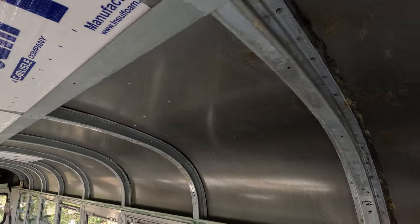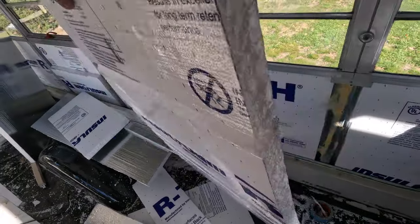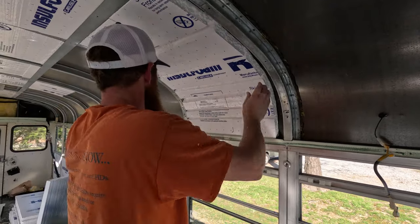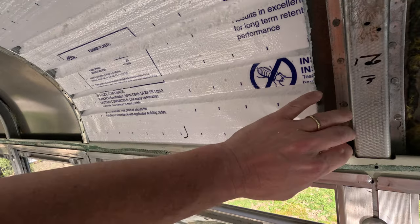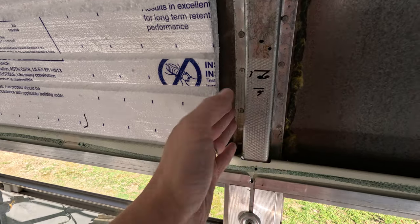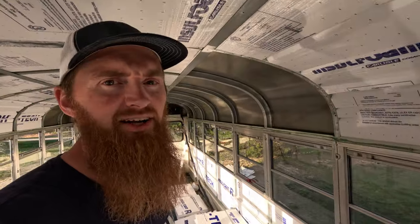The pieces of insulation that are going in this part that has a big curve in it on the corner, we cut them to length and we also cut grooves into them so they'll bend enough to fit the curve. This way, it fits the curve. And we'll put adhesive on the back of them, just some construction adhesive to hold them up there, but they stay pretty good on their own. And then on the sides, we'll have some nailers to nail in other stuff that we're building, and some of them underneath. And everywhere else where there's not, we're gonna fill in the gaps with some spray foam. Got all the grooves cut in the foam so it bends to fit the curve of the bus. So now I just gotta put it up.